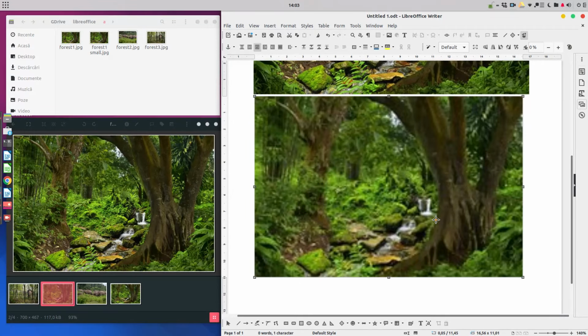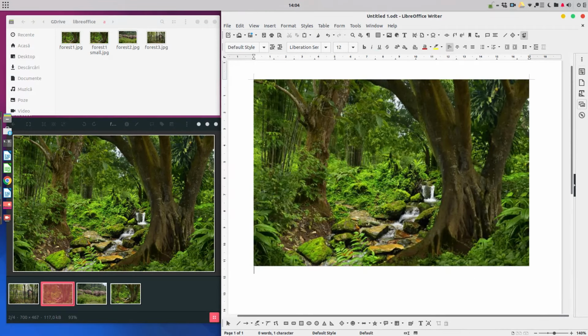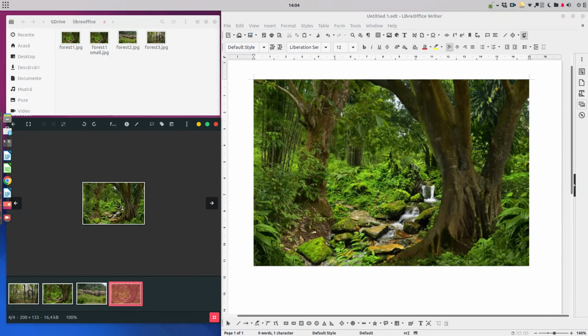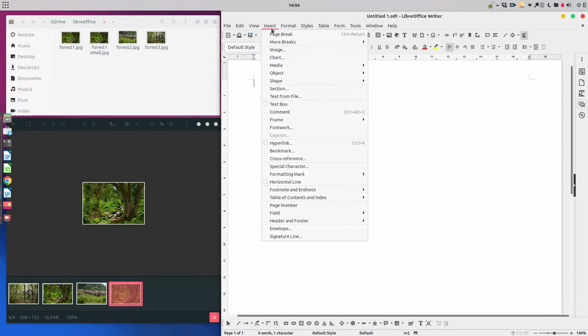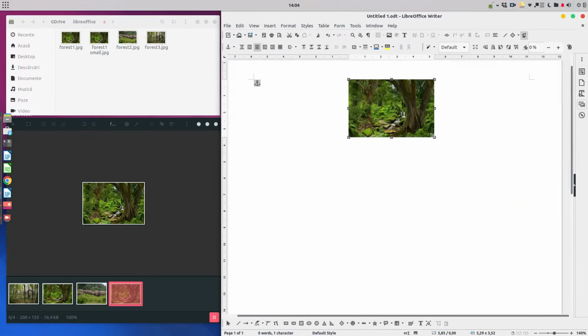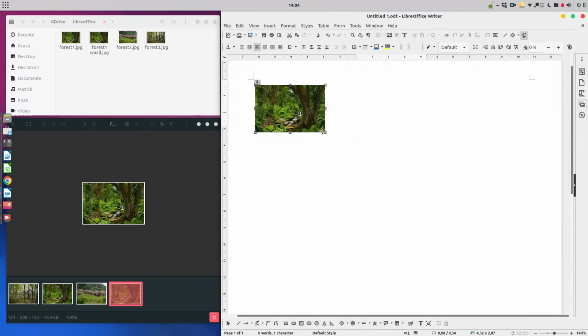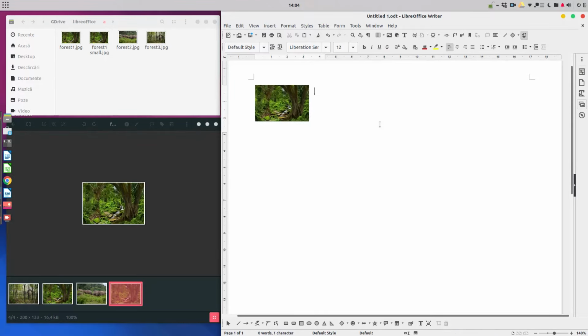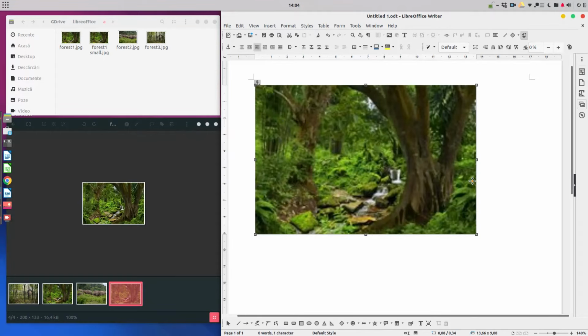Okay, so what we need to remember is that we need good pictures already for our documents. If we want to use small pictures like that, what you need to remember is that you don't increase that size, only keep that size or decrease it like that. For a small image that is very nice, but not to increase like that, because we already have a very bad resolution.